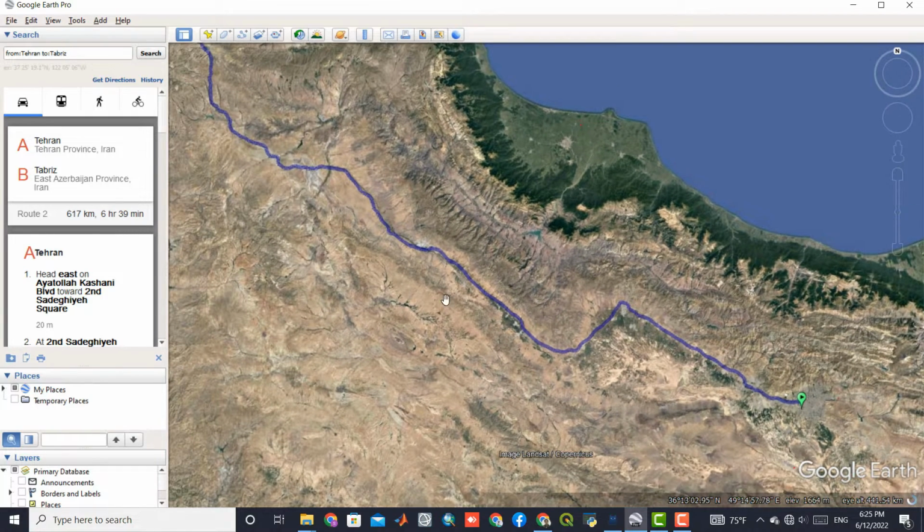Using the Record a Tour option, we can save a tour from the route.